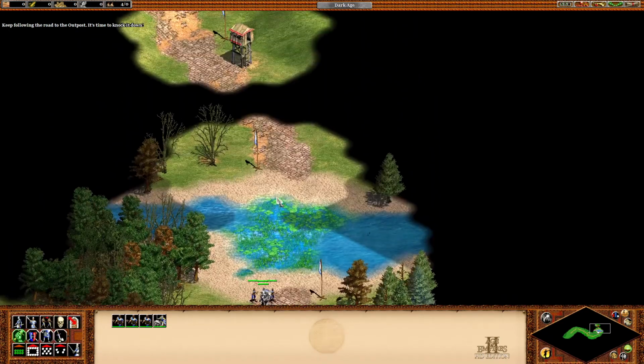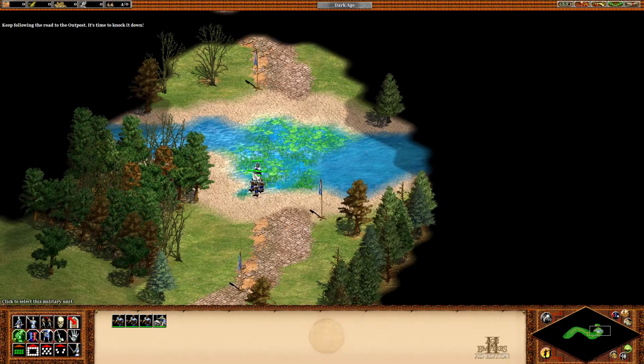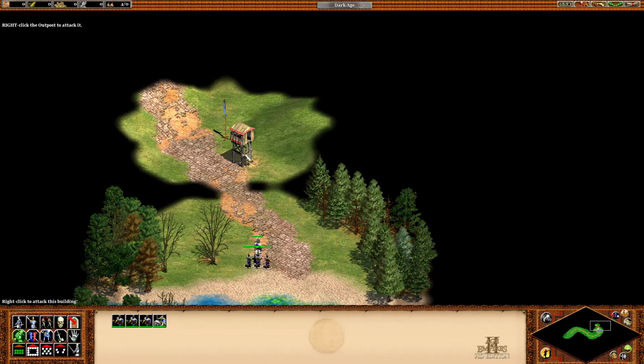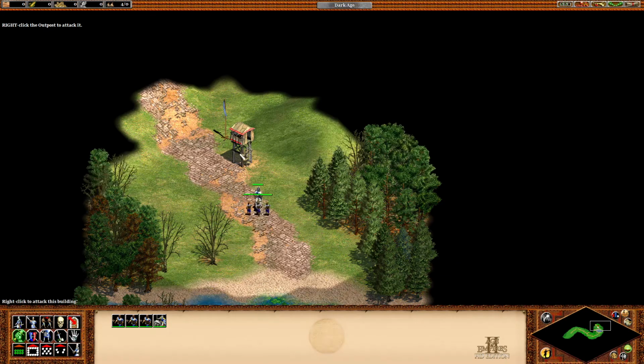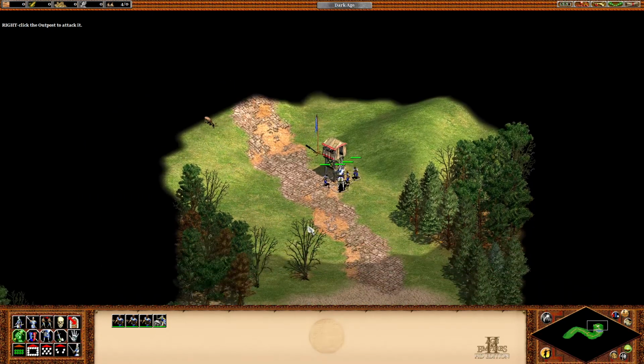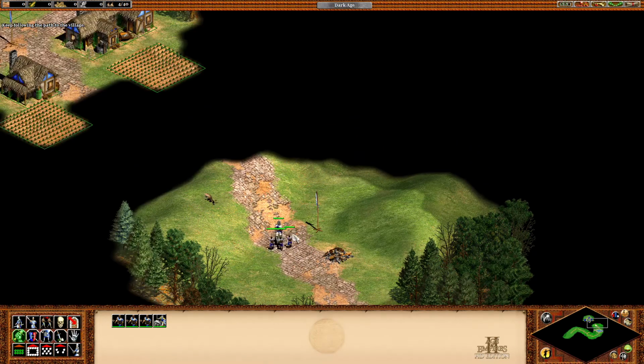Following the road to the outpost, it's time to knock it down. Right-click the outpost to attack it. Outpost is destroyed. That should slow the English raids. Keep following the path to the village.